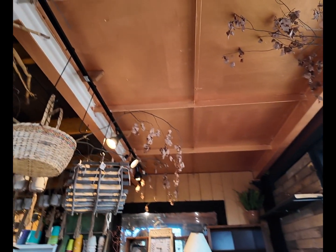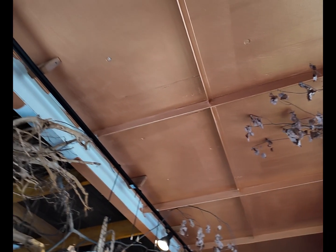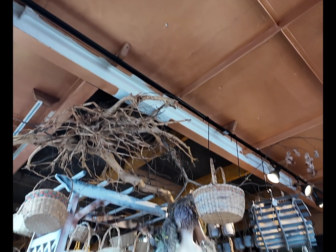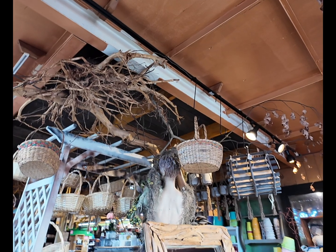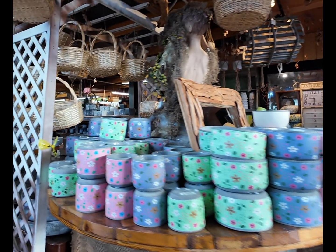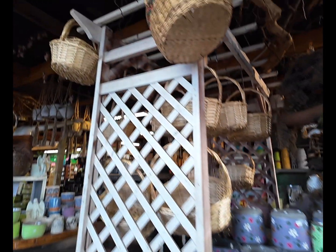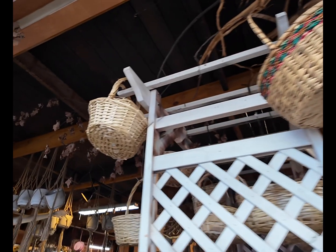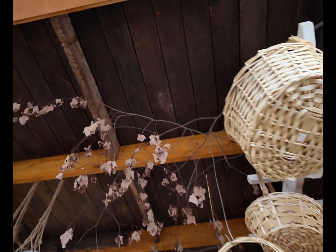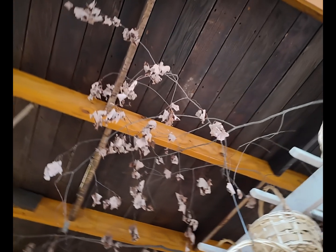And then they had the branches with the beautiful flowers in the ceiling, and twigs set up in an amazing array, which I never thought of. Let me know if you have, or if you have anything going like this. And these felt like Easter. Easter is coming, so if you're on the market for pots and stuff to decorate for Easter, then I definitely suggest this is the absolute time to go out there, because they are all 50% off, guys.